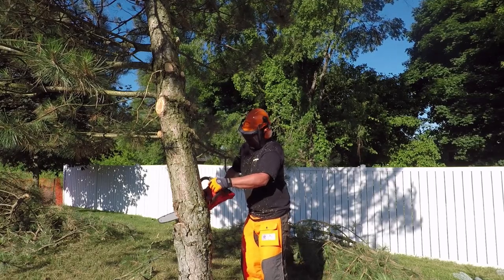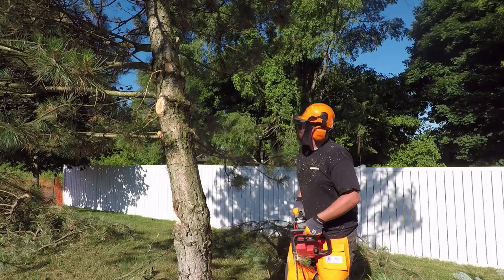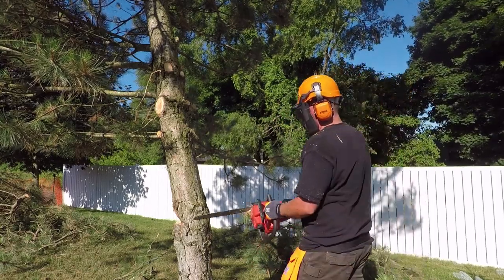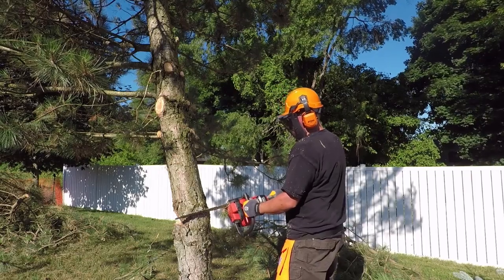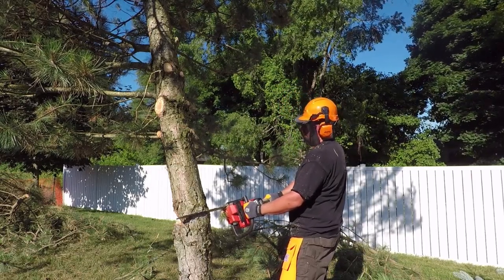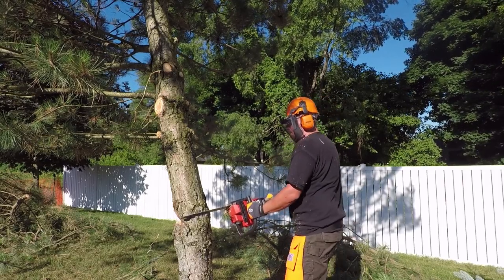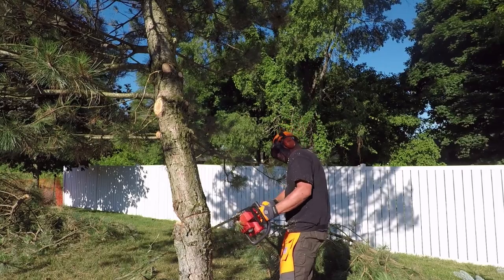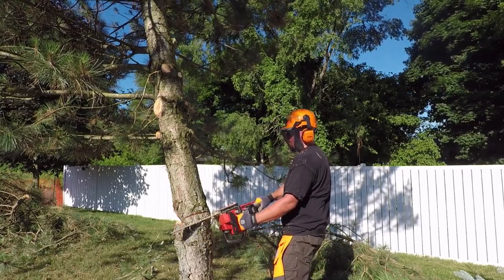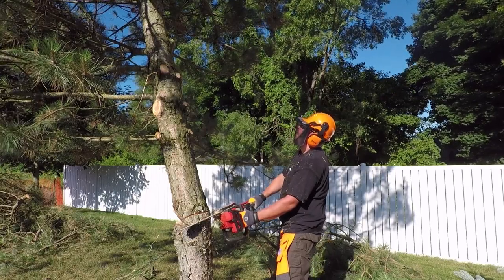This saw will take any of the batteries in Milwaukee's M18 line, though of course you're going to lose power as you go smaller. We did not test it with 5.0 or 9.0 amp hour batteries because we looked at this as a homeowner situation — we had four trees to cut down and we're redoing a lot of landscaping. We had one battery, one saw. That's how we bought it and that's how we're going to test it. Very simple setup.